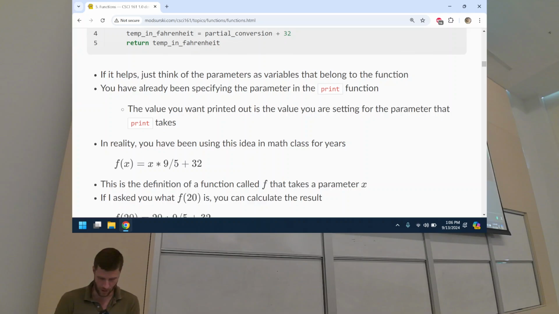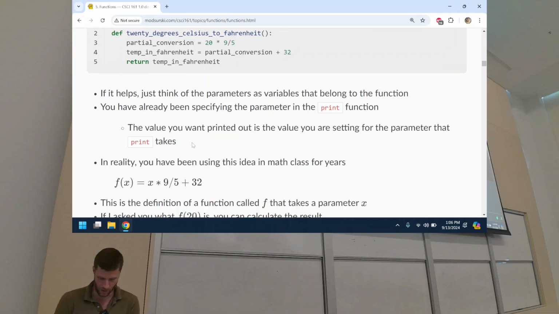Now, if this function thing is throwing you off, raise your hand if you finished grade 9 math. Maybe grade 10. I don't remember when you learned this syntax, f of x. If I gave you the function f of x is equal to x times 9/5 plus 32, well, based on what we were just talking about, we know that's Celsius to Fahrenheit. That right there is the definition of a function. No ifs, ands, or buts, it's a function. But that's just the definition of a function.